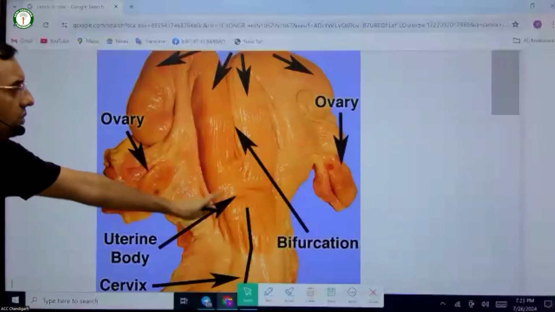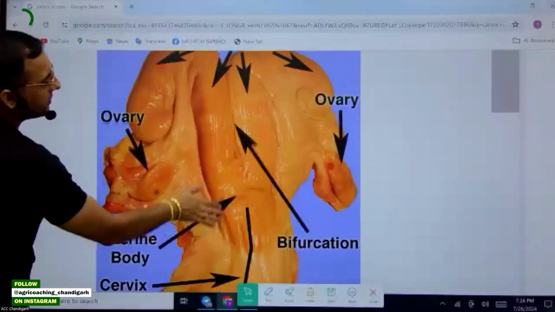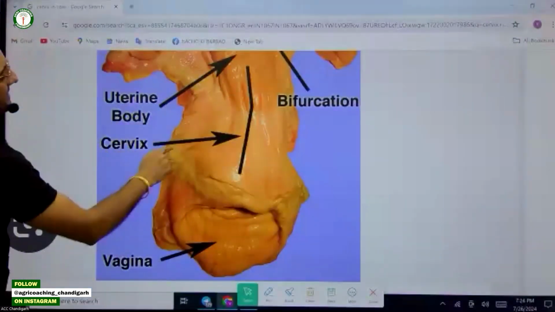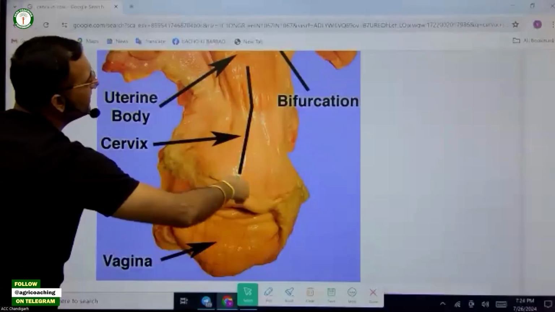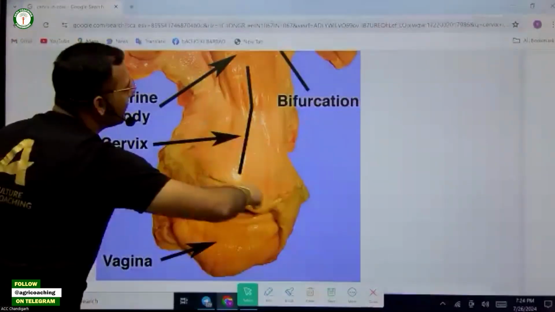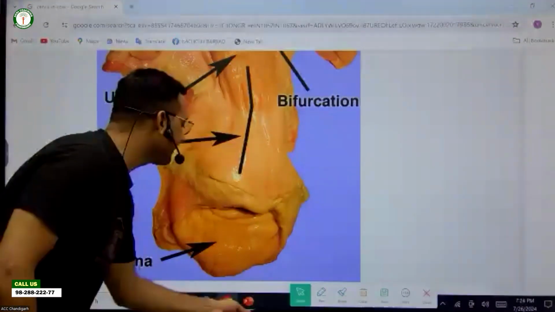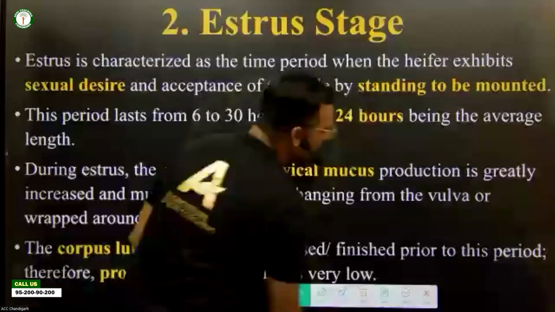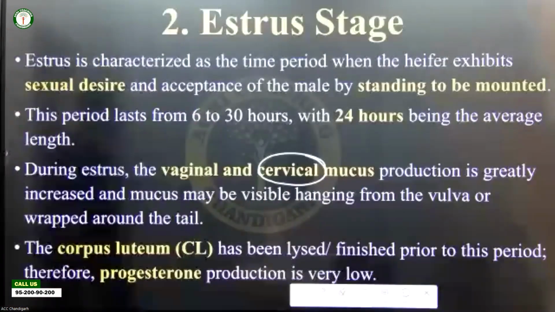Female has one uterus and two ovaries. So one ovary, two ovary. In between, this one is the uterus. Below the uterus is the cervix. And after the cervix, it is the vagina. And that mucus will be produced by this part, which is known as the cervix. This is why mucus can also be called cervical mucus. Why cervical mucus? Because it is produced by the cervix.